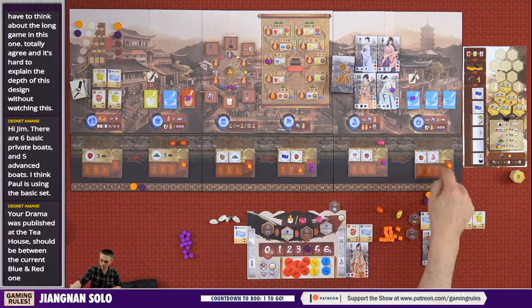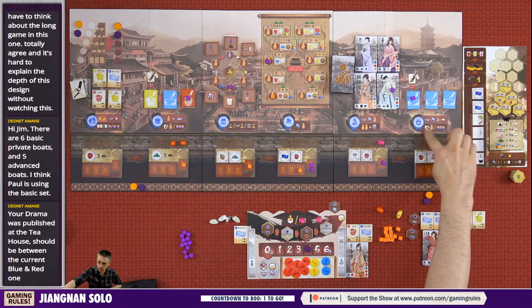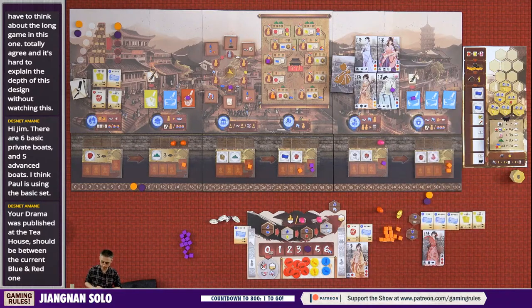I could go to the tavern, but then the cube is wasted. I'm thinking I go to the tavern and I actually just take ideas and I get three blue ideas. That seems pretty good because I'm going to need lots of blue ideas if I'm going to be publishing lots of blue portfolios. But it's a wasted cube. That's the problem. Oh, tricky, tricky choices.